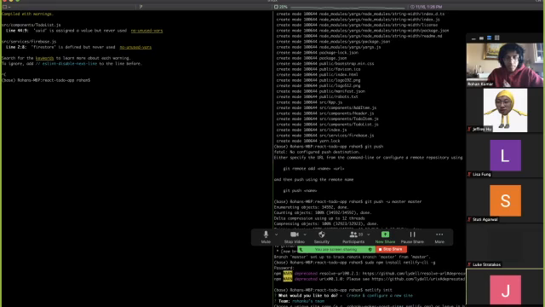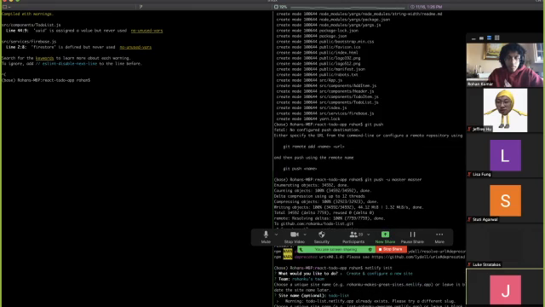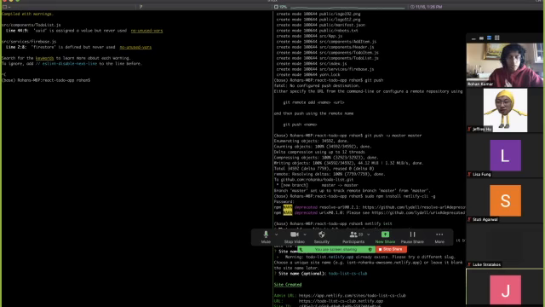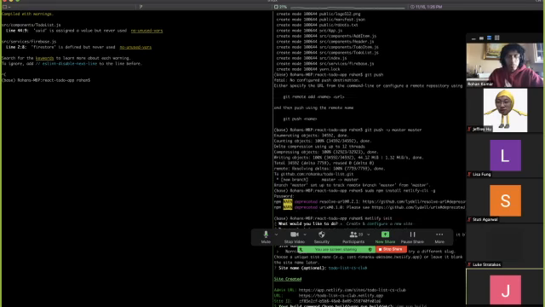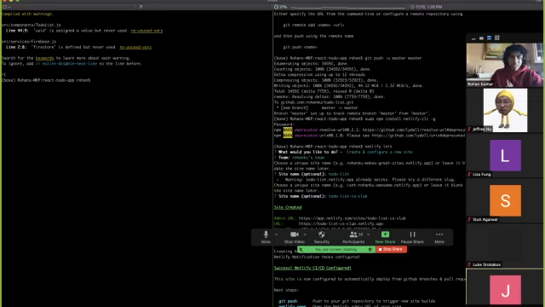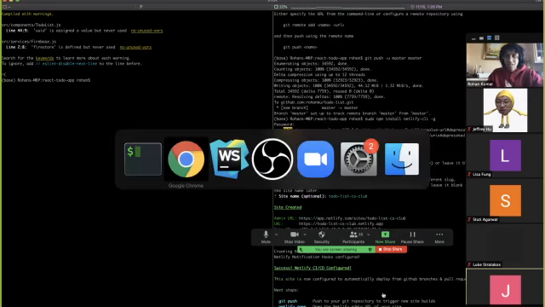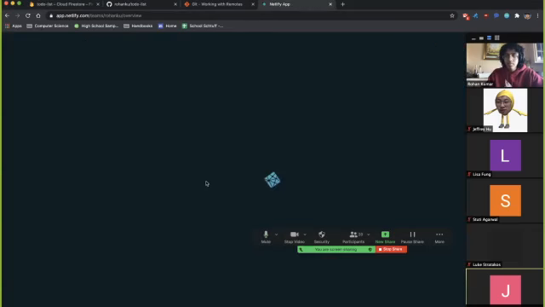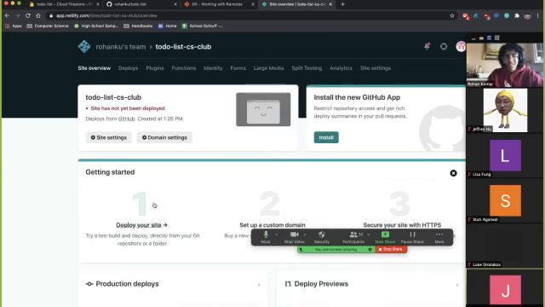We'll connect it to a new site, under my team. Site name: to-do list. Let's do to-do list CS plug. Why not? Okay, so now our build command is npm run build. Our directory to deploy is build. And now it should work. Okay, let us see. Back to Netlify. Hey, we got this.